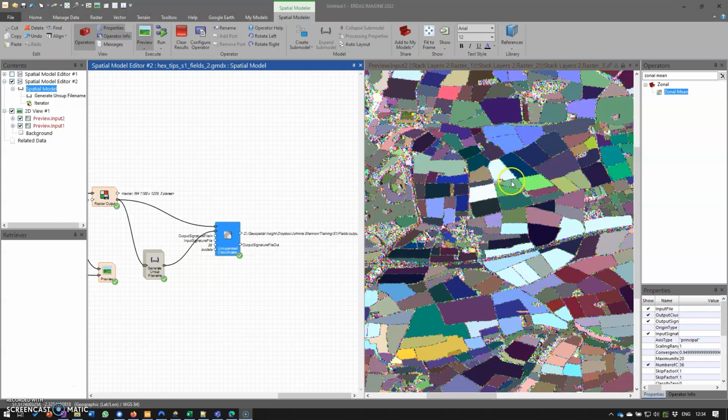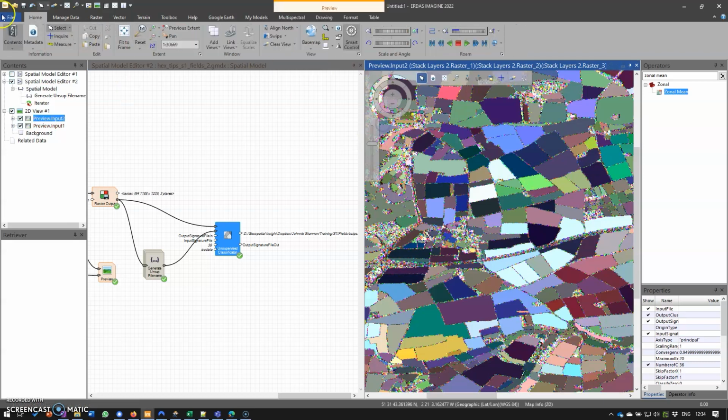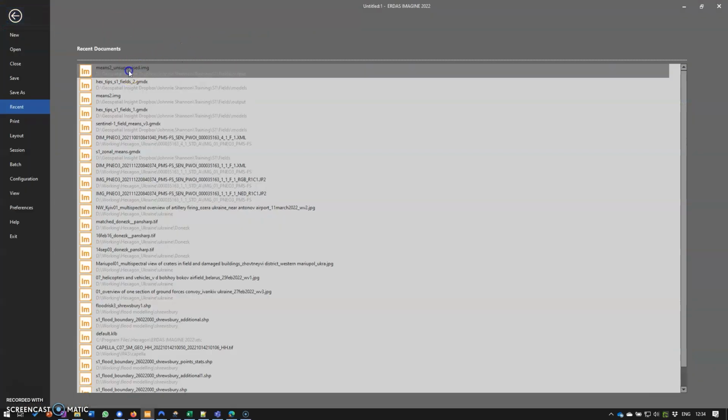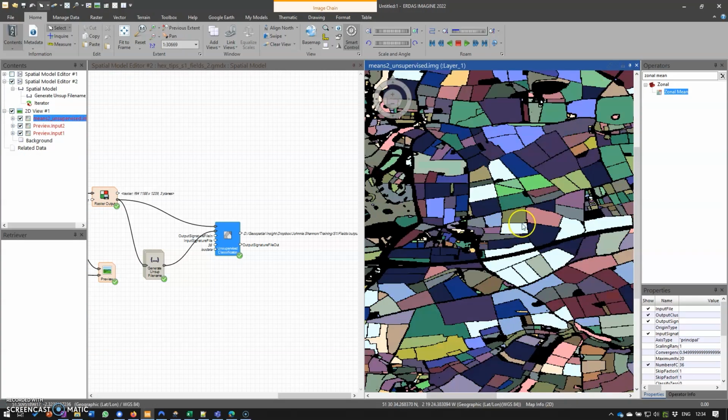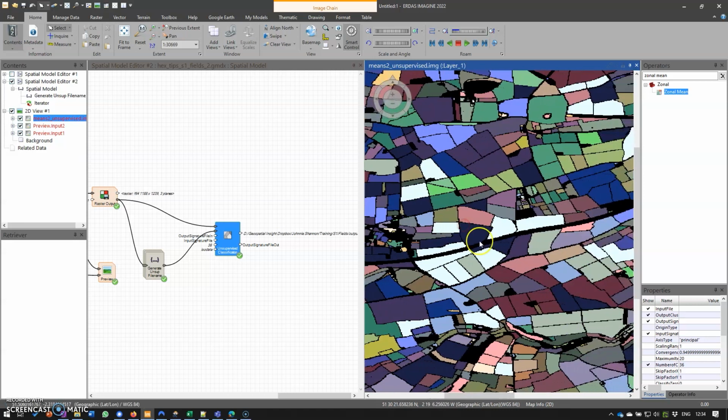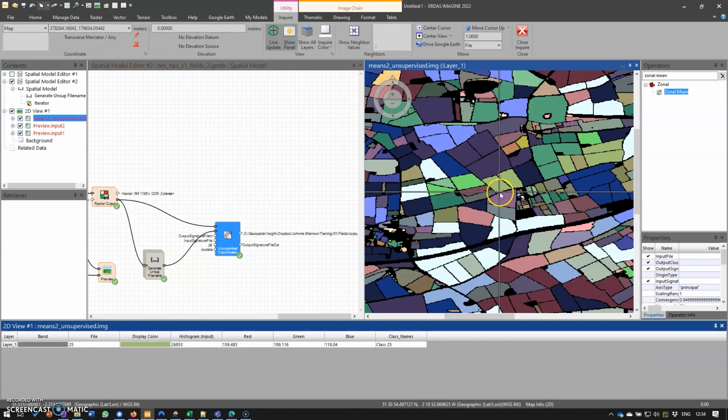That takes about 30 seconds, but we can now load that up into this viewer. And now we can see that we have the unsupervised layer here. And if we look at the values, then we're looking at class 25 there, and class 25 there, class 3 there, and then all this, class 2.